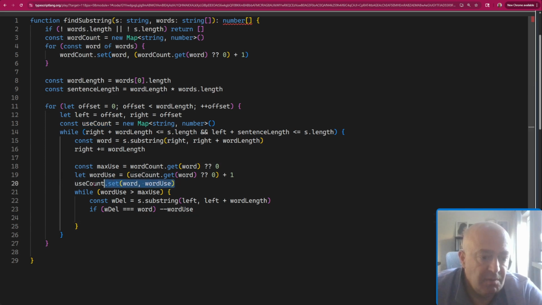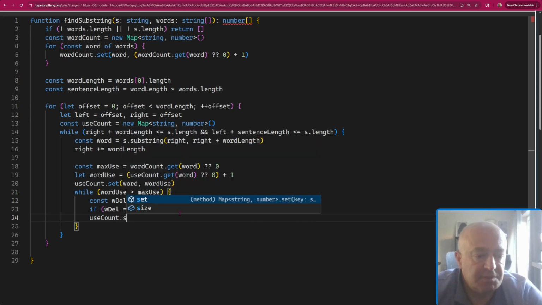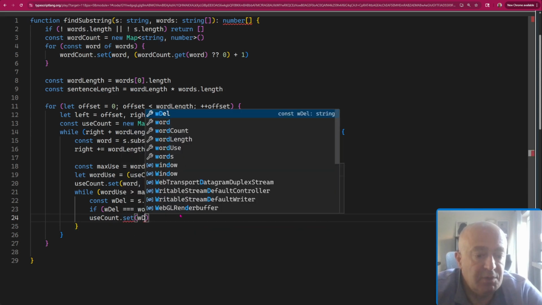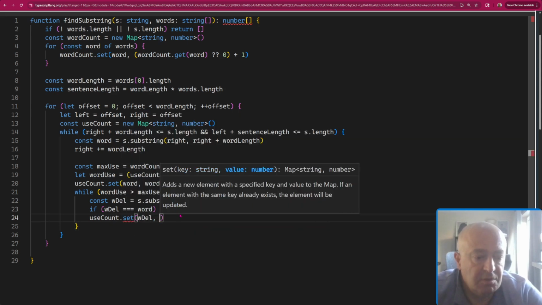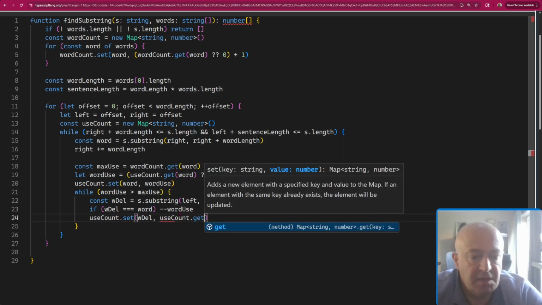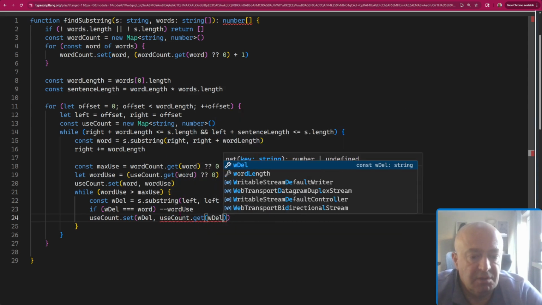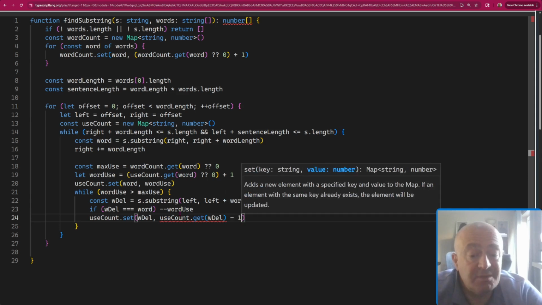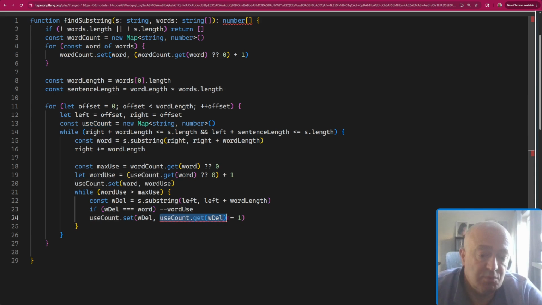So here is how I'm matching this promise that I'm going to maintain use count. So use count set wdel, not word, to what? Use count get wdel minus 1. But TypeScript doesn't understand that this will actually be a positive number.